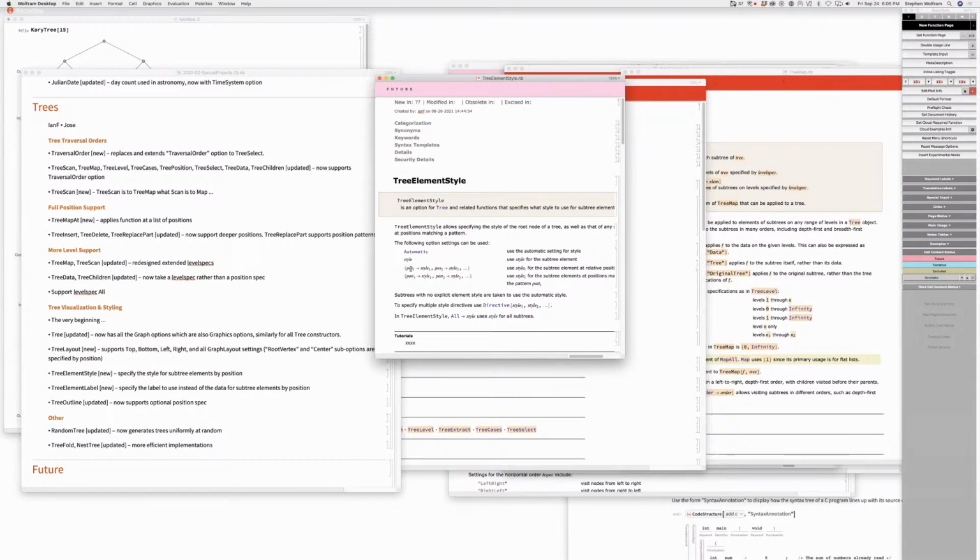Mhm. When do we get hyperbolic tree layouts? Do you mean these circular ones with accumulation near the boundaries? Yes. You can probably get them for 13.1, but there were things to be sorted. Okay.